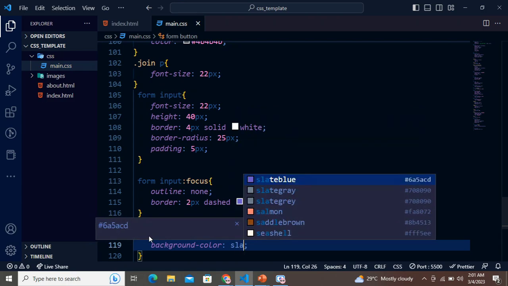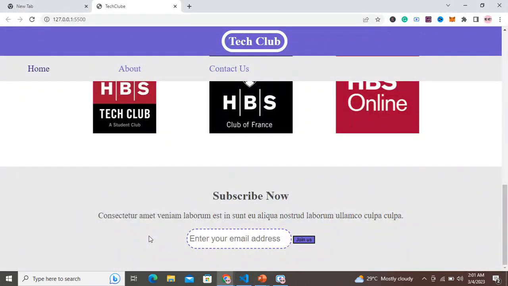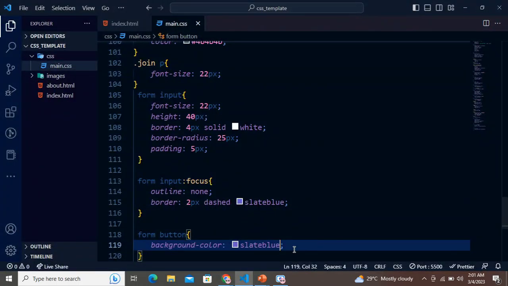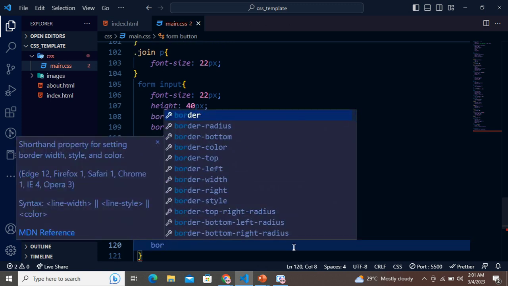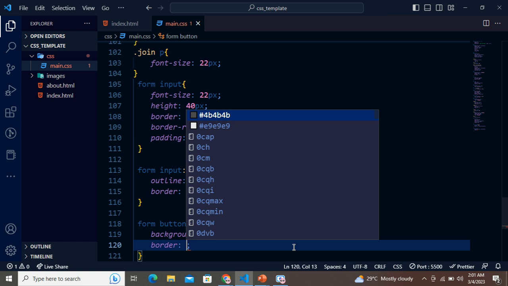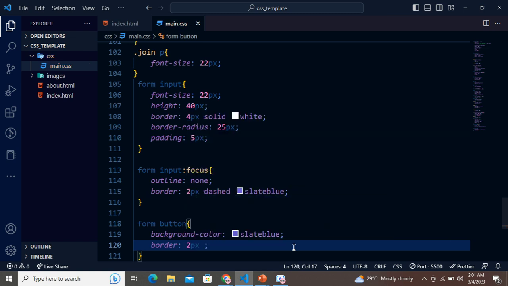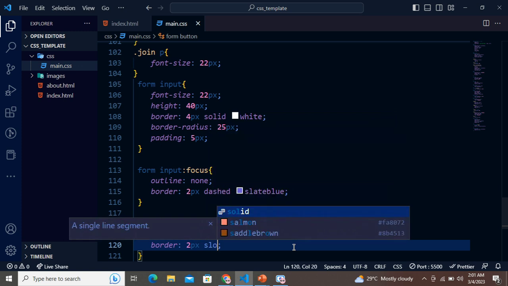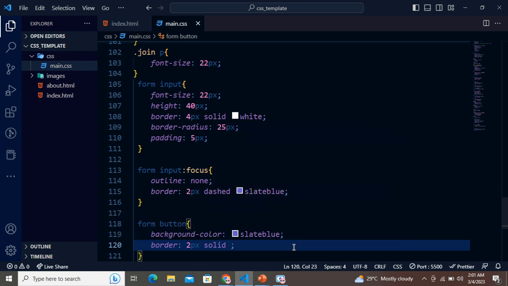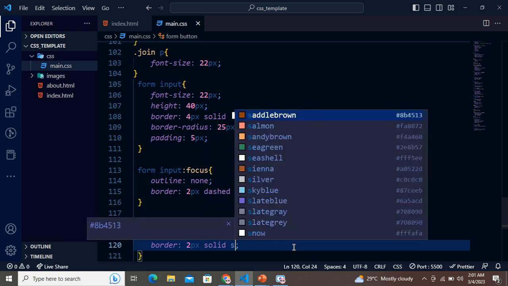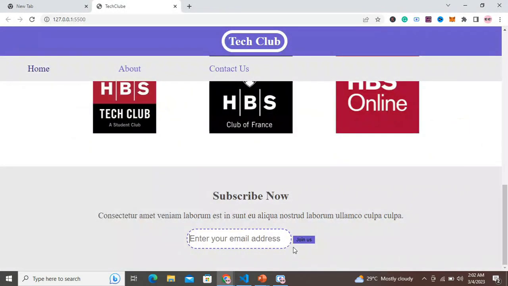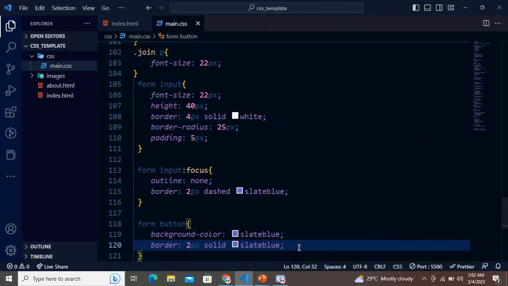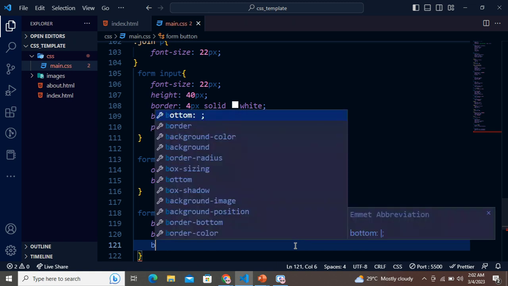I'm going to make it slate blue. Then I'm going to give it a border of 2 pixels solid, then slate blue like this. It's going to be fine. Okay, that's cool like that.